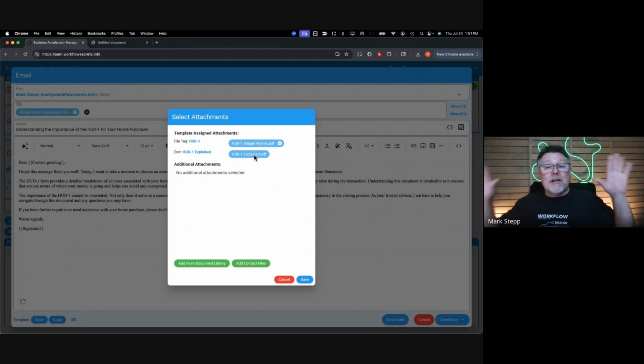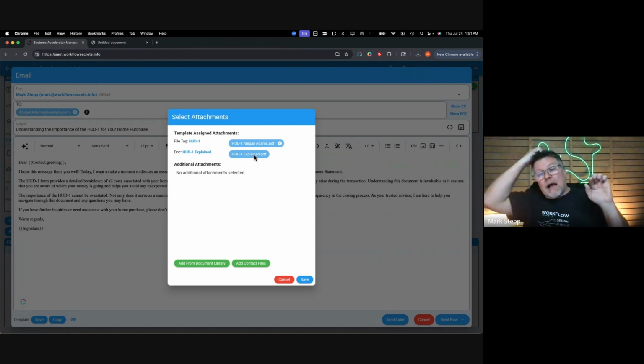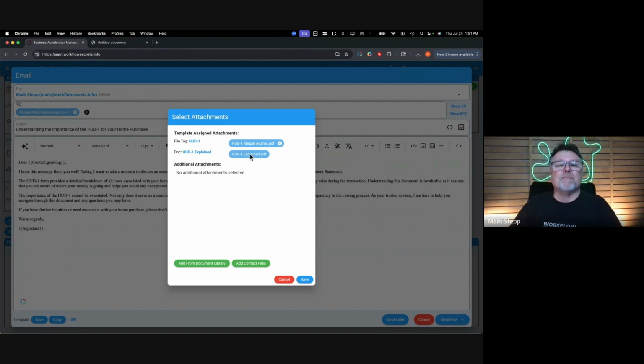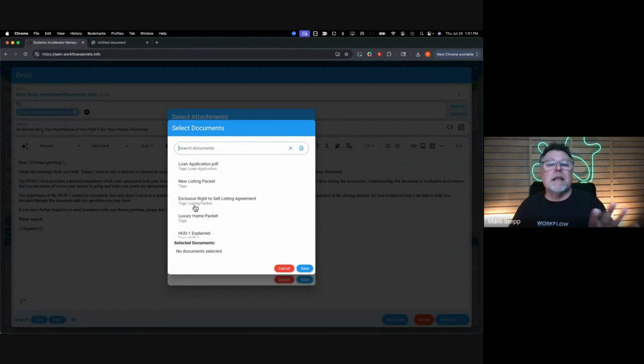So I don't have to keep track anymore of what documents I need to upload and maybe miss something. I just have to make sure that whenever I'm uploading it, I give it the right tag. If I want to include other documents at this point in time, I can say add from the library. I want to add other documents from the library. Maybe I want to include a loan application or whatever.